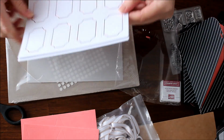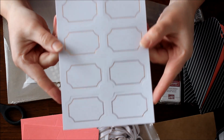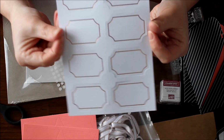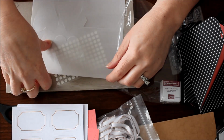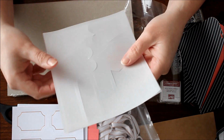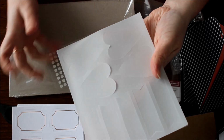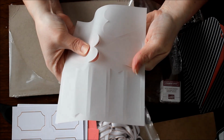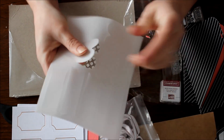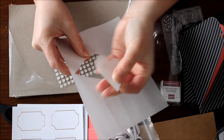And then here are two sheets of white labels that have that rose gold edge to it. So more shine and bling. And then these are vellum sheets. So there's 4 hearts. The hearts are quite large. You can see right there. Maybe I'll go ahead and pull these out. I don't think I'll be stamping on them, so I think it'll be okay to pull them out.